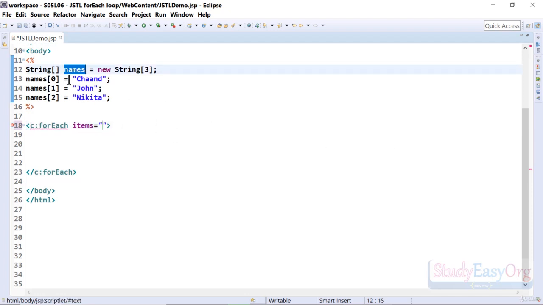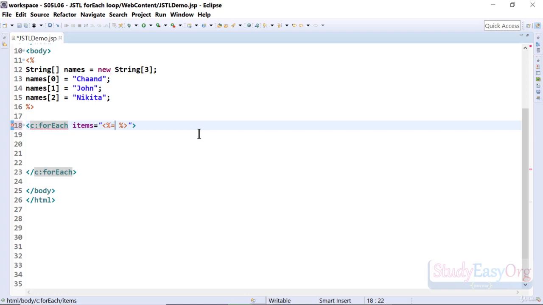So in order to read the information of a JSP variable, the way is very simple. We will take help of, again, the JSP expression element. So let me make use of the JSP expression element in here, and we need to add this in between a pair of double quotes. So take a note of it, and in here we will type in names. Alright, so that's one thing.